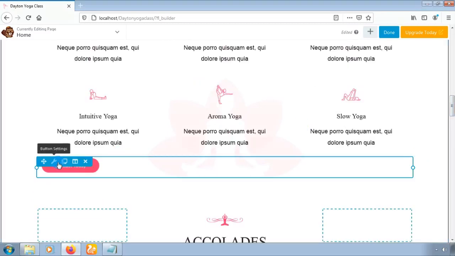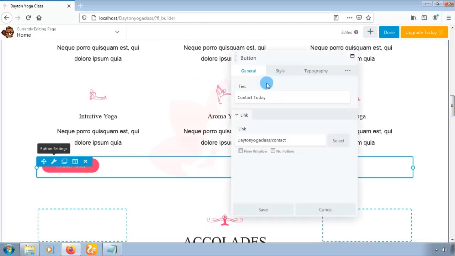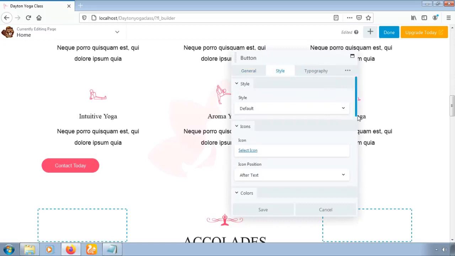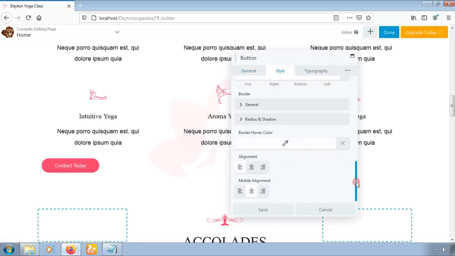Now click on the button settings. Select Style tab. Change the alignment to central.